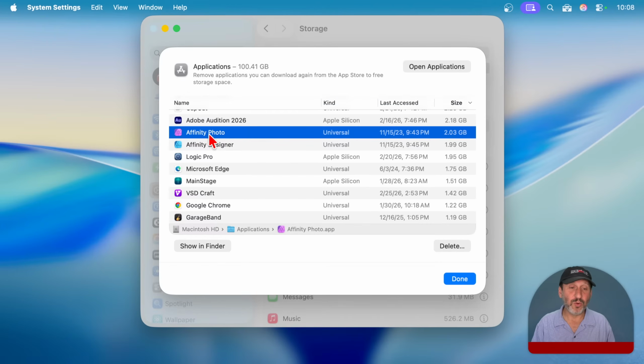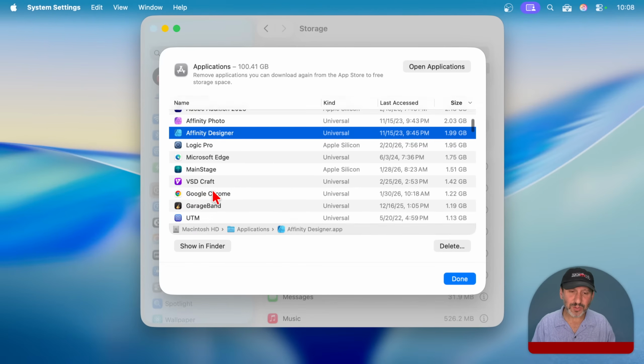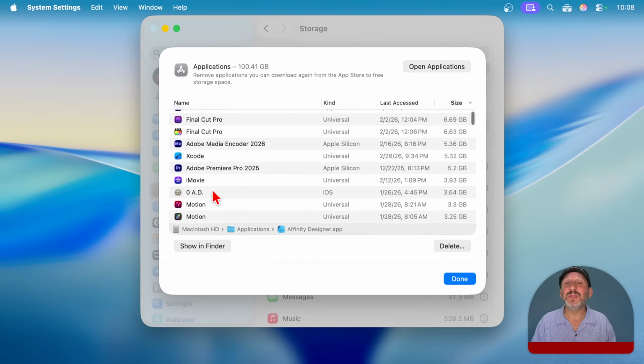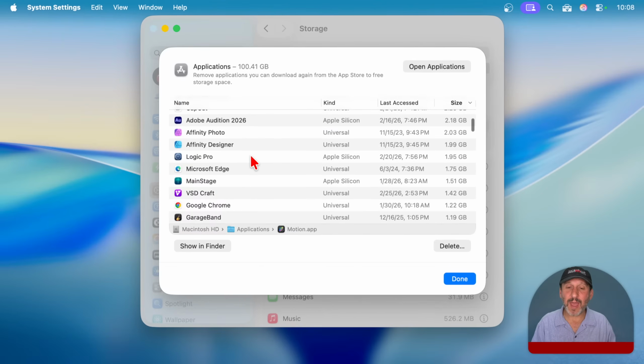Here's this old version of Affinity Photo and Affinity Designer. Do I really want those around? I can delete those. I can use the official uninstaller since they were downloaded. But I think these were actually downloaded from the App Store. So you can go through here. Now, you're going to have some apps that are huge that are not going to appear in this list because for the most part, these show you the single file kind of apps.